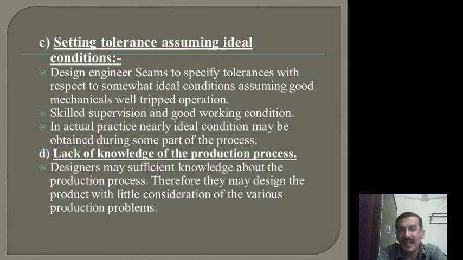Next one is lack of knowledge of the production process. Without knowledge we can't make the product, or know exactly what type of components are to be manufactured. Lack means lagging in various areas. Sufficient knowledge is very much essential for a production process. Production means any raw material converted into a useful product through a production process. So much knowledge is needed in the production areas.